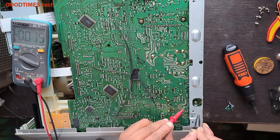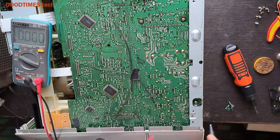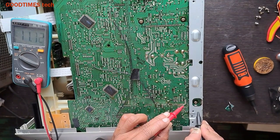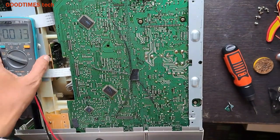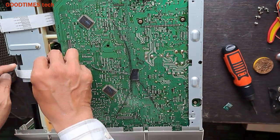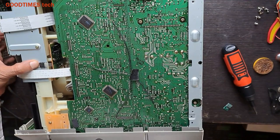Now the unit is in standby. So let me wake it up. Okay, switch it on. You can see it shows 11 volts. So I'll drop this voltage from 11 to 5 volts. Okay, now I'll fix the regulator here. Okay, there is enough gap.